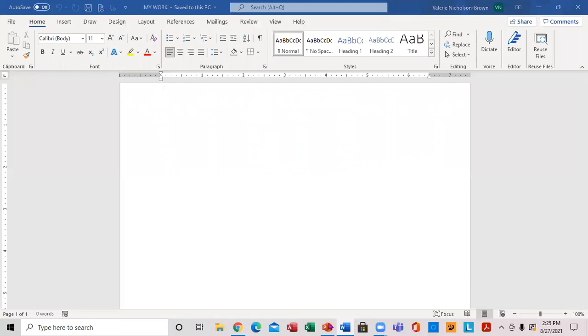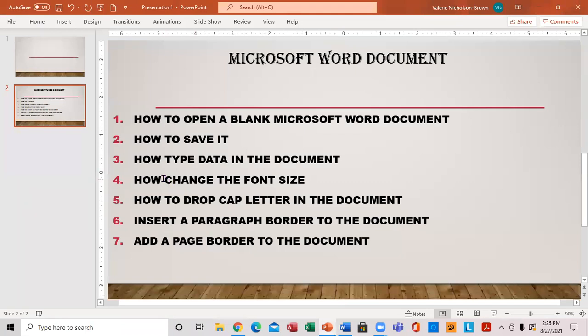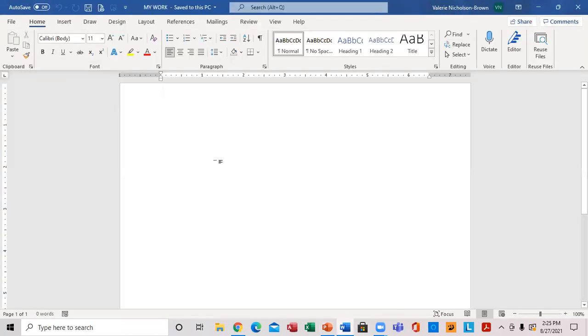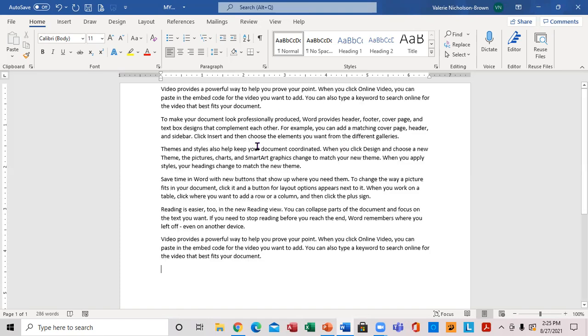All right, the next thing we want to look at is how to type data in it. Very important. I'm going to use a code to type some data in it. I'm going to say equal RAND, then put a bracket, put 6, another bracket, and just press enter. And this is how we enter some data. Otherwise, you can also type data inside of it like that.